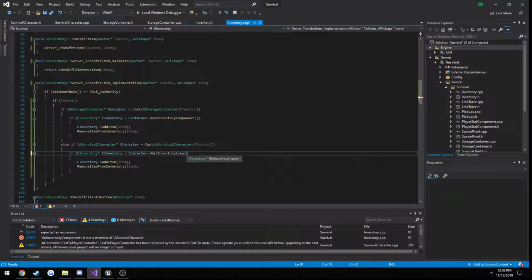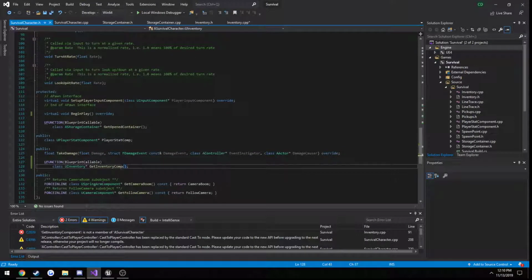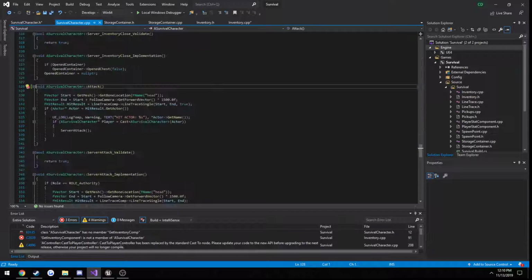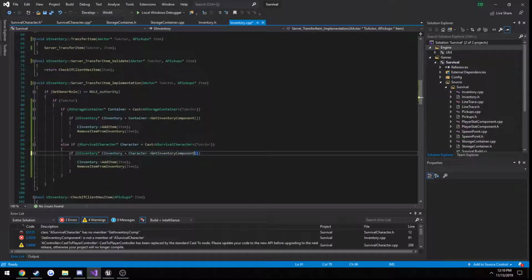Oh, let's get inventory comp. Let's change that to component, and find out wherever it is. And then build.